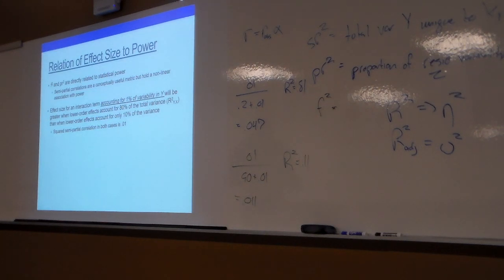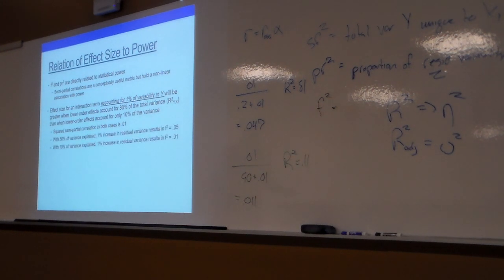And so what we see is that our squared semi-partial correlation doesn't give us a good sense for relating to power, but my partial correlation and my F squared, same thing with F here, is going to be hugely dependent. So the magnitude of this effect size, which we can use as a metric of small, medium, or large effect, is going to depend hugely on how much of the total variability in my outcome is accounted for, right? My power jumps up, or the size of my effect jumps up huge, the better my model is at accounting for other stuff, okay? People see what's going on with this?